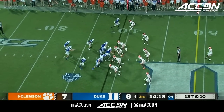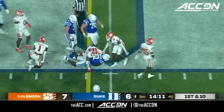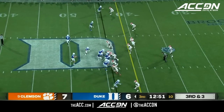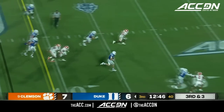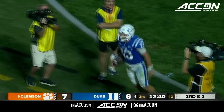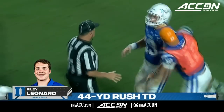From the 39, going to hand it off. Waters looking for a hole — it's there, crossing the 45, securing the ball as he gets drilled by Makuba. Third down and three — design run for Leonard, and he's able to break a tackle, first down and more. Leonard inside the 20, stiff arms a defender inside the 5 and into the end zone — it's a touchdown! 44-yard scamper for a score.